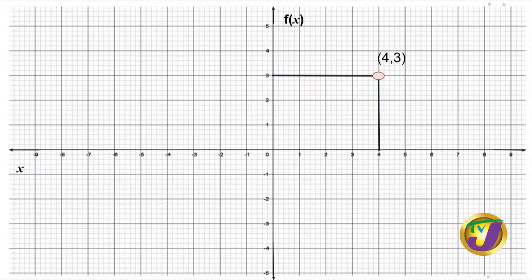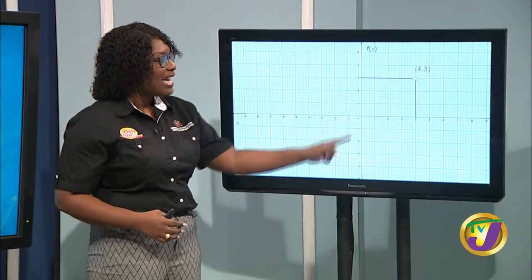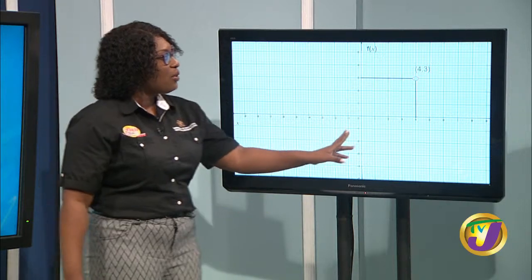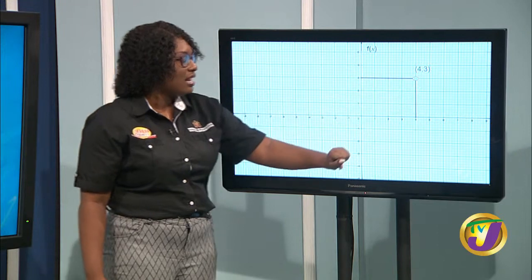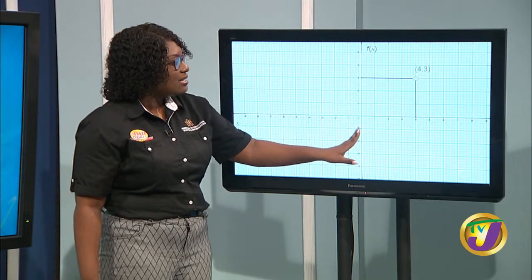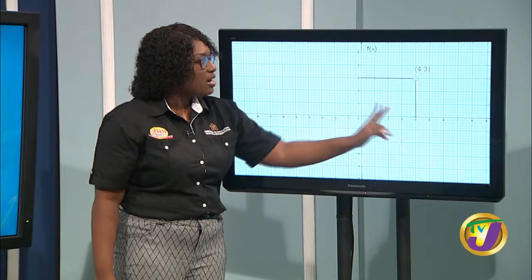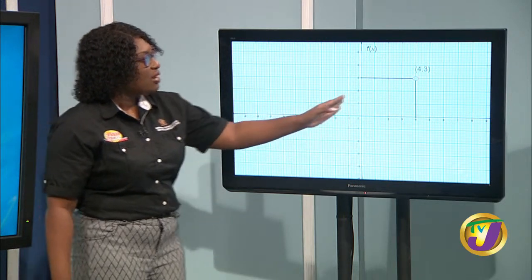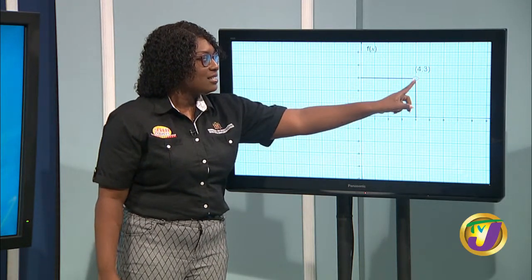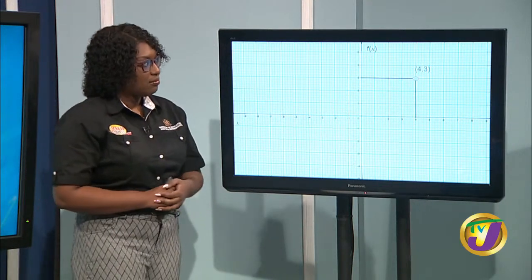Okay, so you should be familiar with the Cartesian plane. As you can see, we have our x-axis and our y-axis, and here we have one ordered pair, a point on our Cartesian plane. This is (4, 3). So our x component is 4 and our y component is 3. The point at which both x and y intersect would be our point (4, 3) on our Cartesian plane.